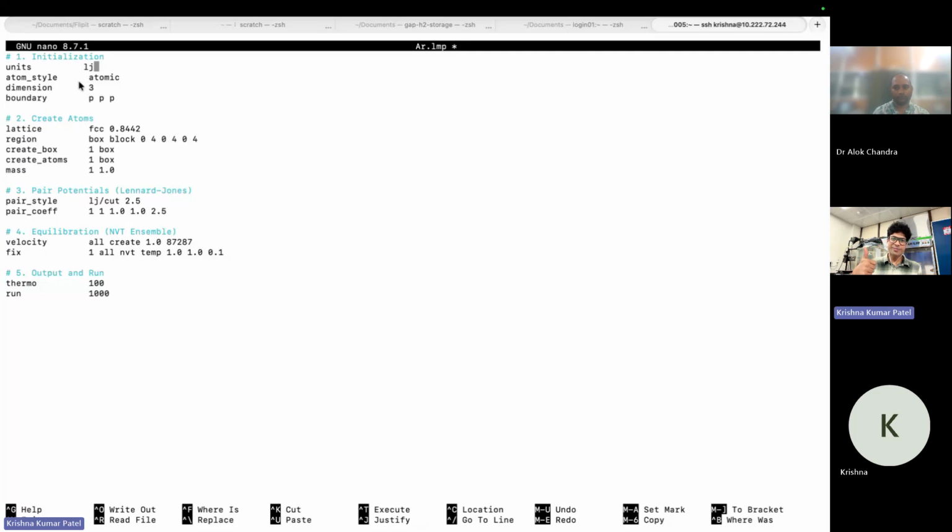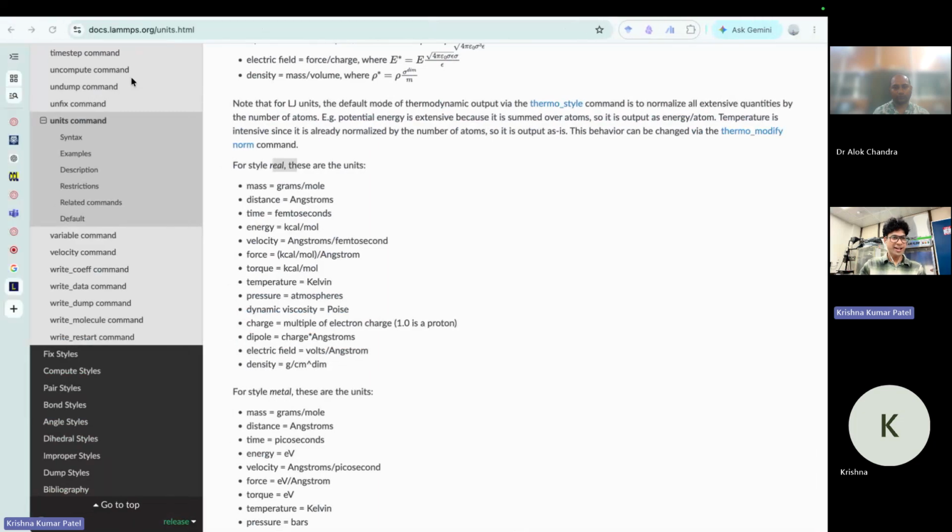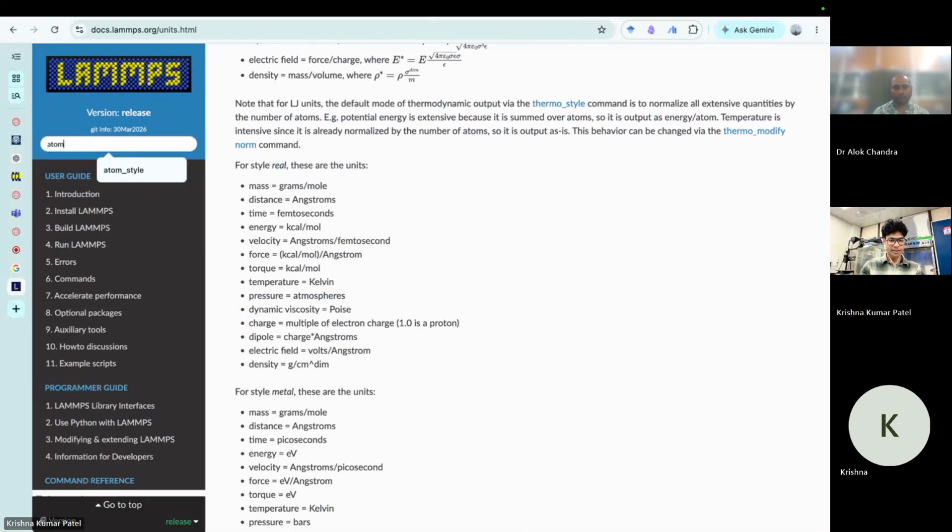When you say atomic, that means you want minimal information like x, y, z, the atom type, and probably mass. That's it. There is no charge on it, no dipole moment, nothing else. It's just the simplest one. So by saying atom_style atomic, let us see what exactly that means to LAMMPS.